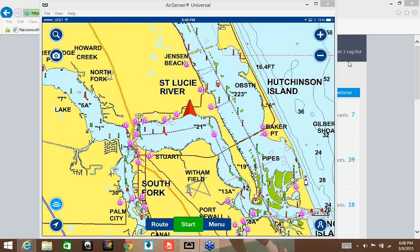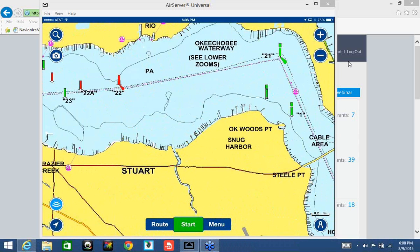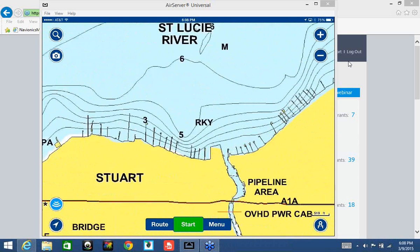On every guide trip that I've had, everybody's wanted snook, at least one snook, and then to move on to other fish. One of the spots that everybody fishes in this area is the Hole in the Wall, which is in the St. Lucie Inlet, on the south side of the St. Lucie Inlet.